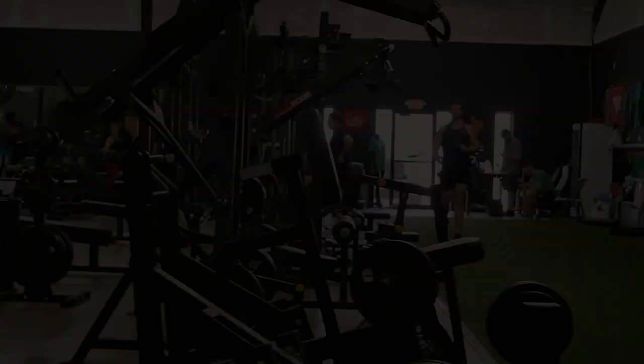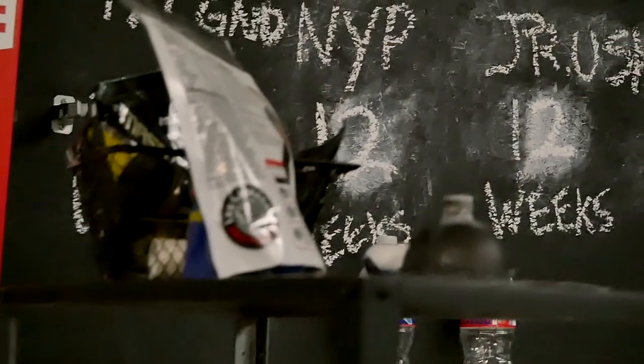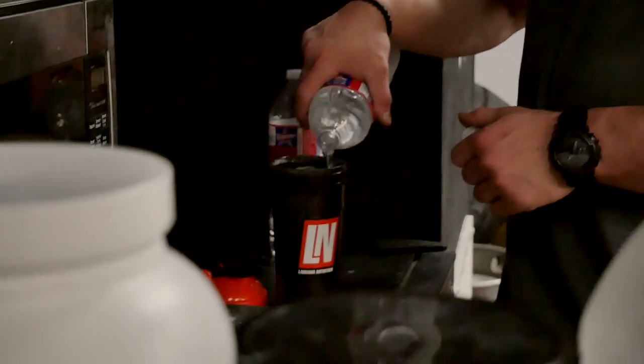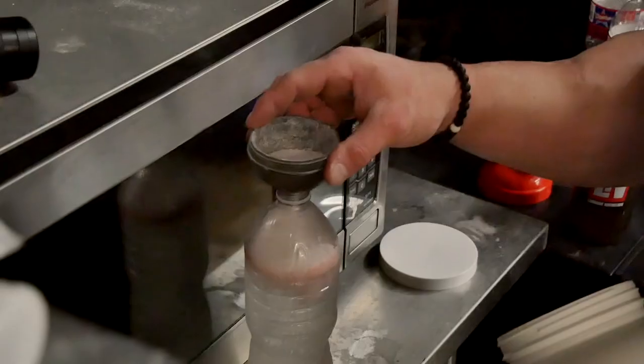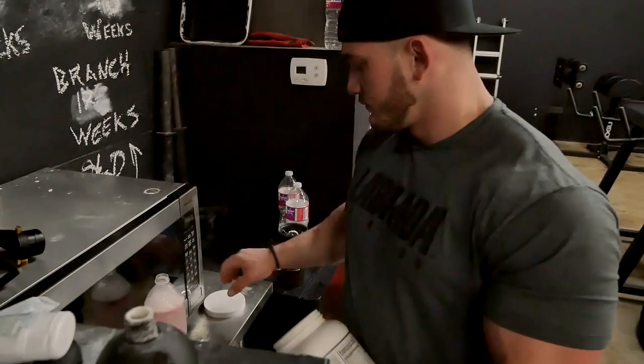Guys, we are here at Legacy Barbell, 12 weeks out from Junior USAs. Brian's officially on prep now. He's 16 weeks out from Junior Nationals. I'm going to be taking you through a chest and triceps workout today. About to slam some pre-workout and get after it. And then I don't really know what we're going to do yet. We're going to make it up as we go like we always do, but we'll tell you what we did and why we did it afterwards. So we'll see you then.